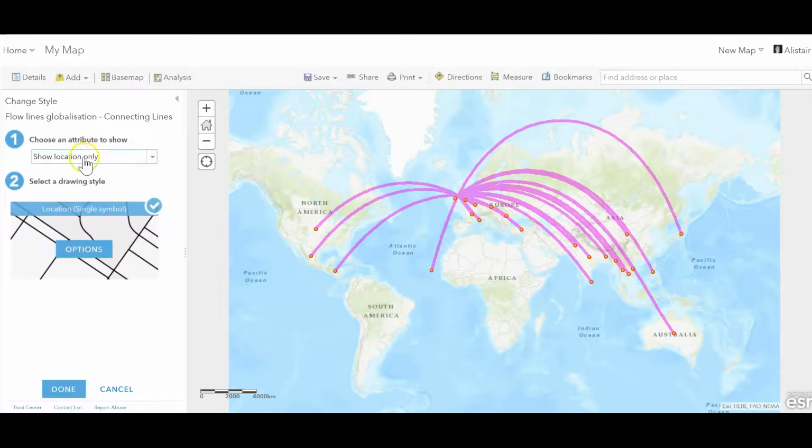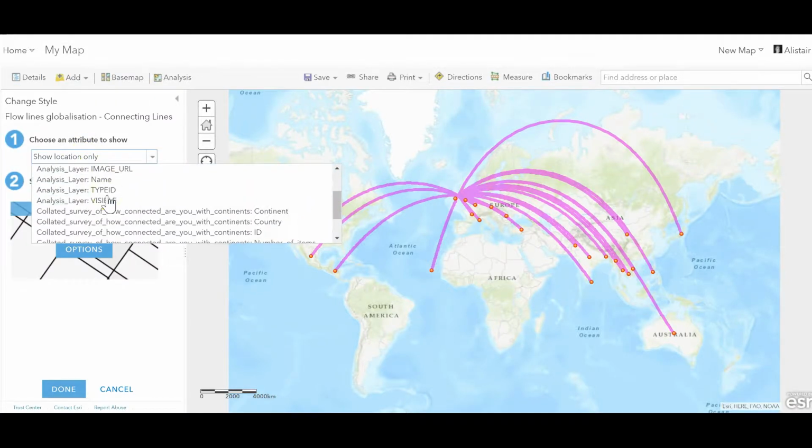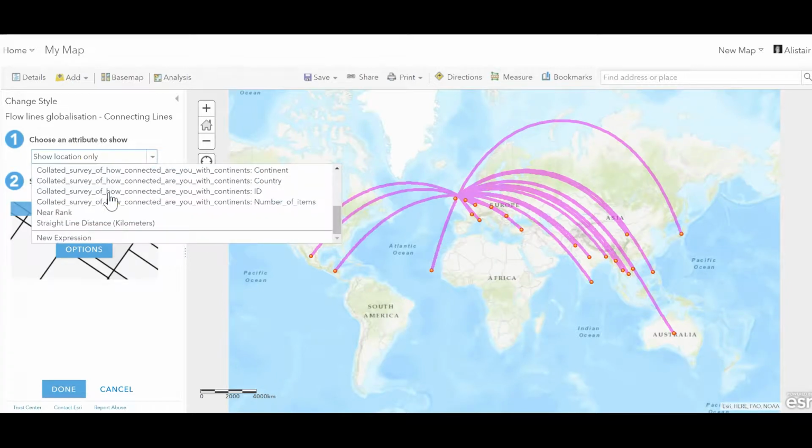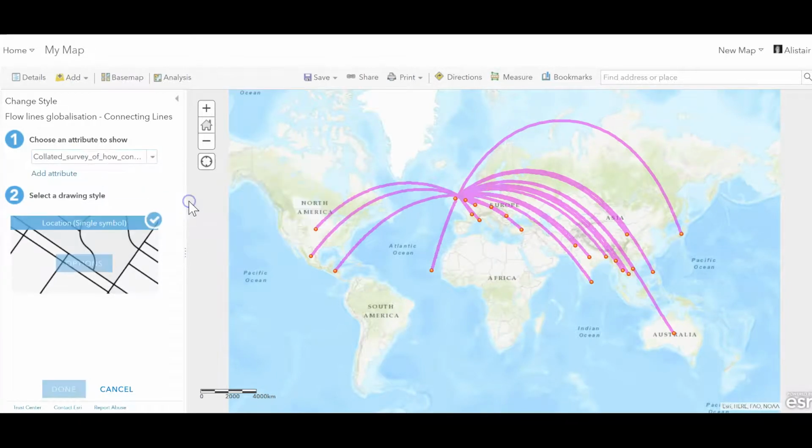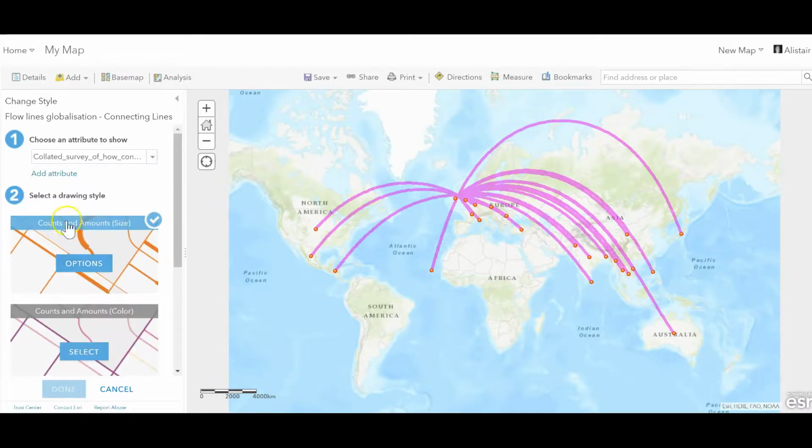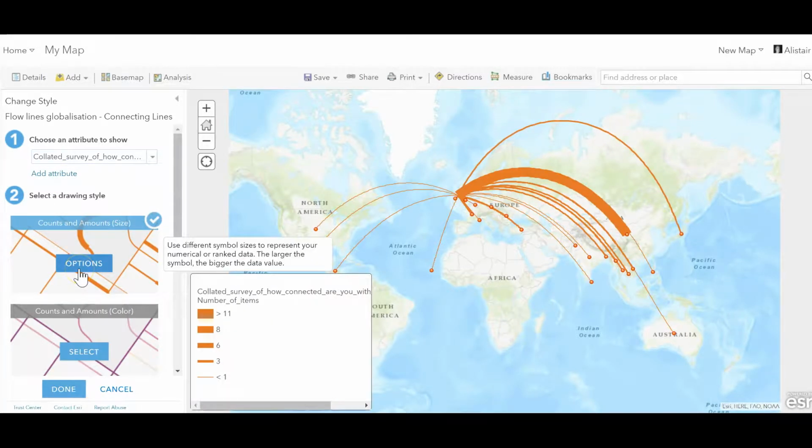But we can carry on in this iterative process because I can adjust this slightly. Let's say we come in here. This is only showing the location. So let's just say that I want to show this as the number of items. So I'll turn these into proportional lines. Now notice again, this is an iterative process. I am able to experiment with this and say, right, does that show the patterns even better? Yeah, I think it definitely does. Look at that. Look at the thickness of the line that's coming there.